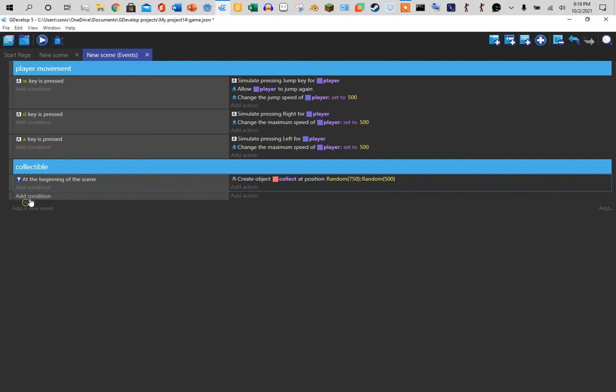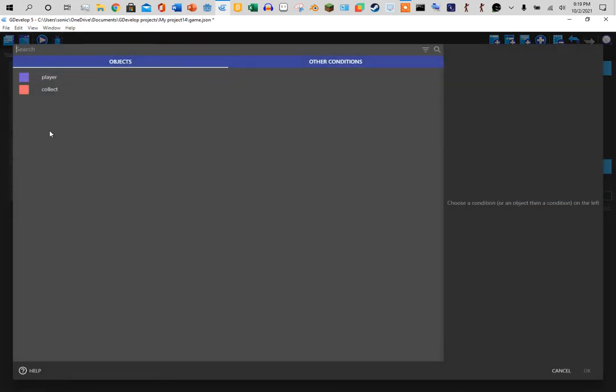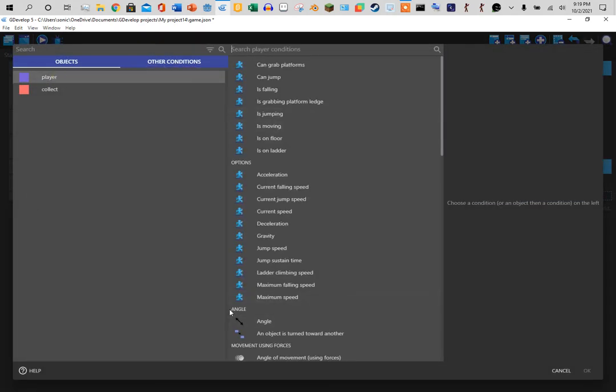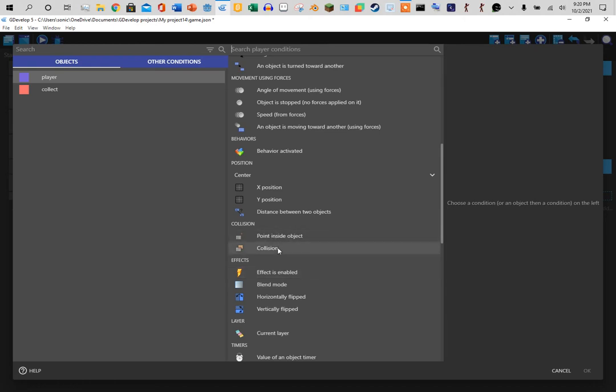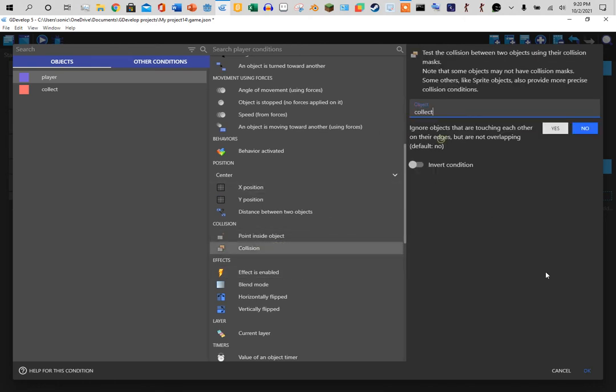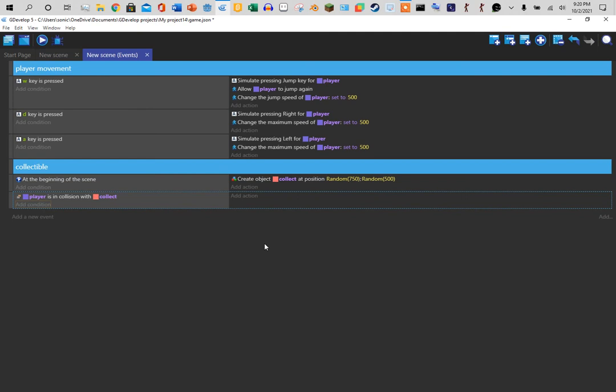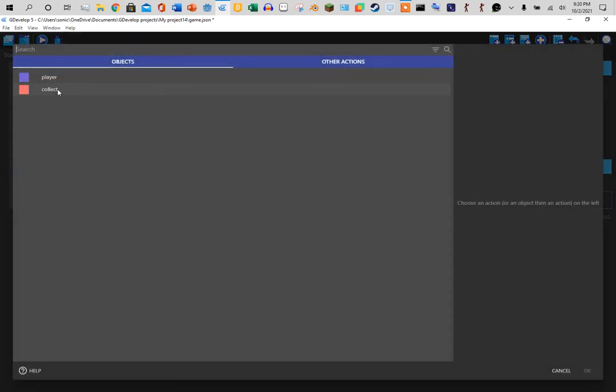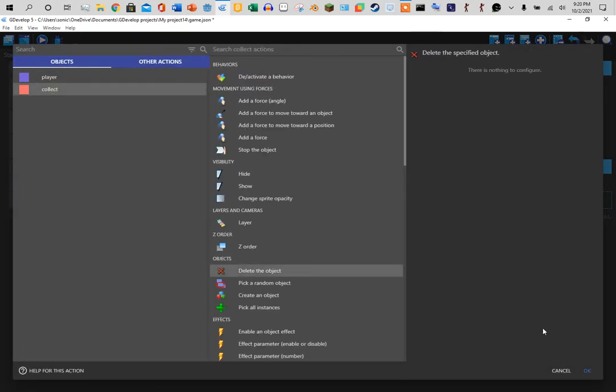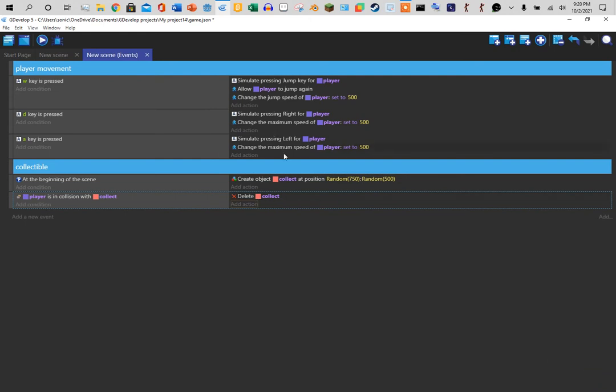So we are going to say when the player is in collision with collect, we are going to delete collect, and we are going to copy and paste our create object there. So let's test this out.